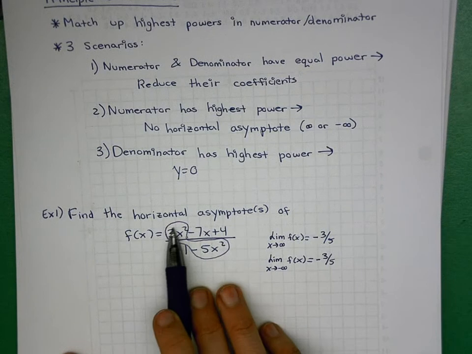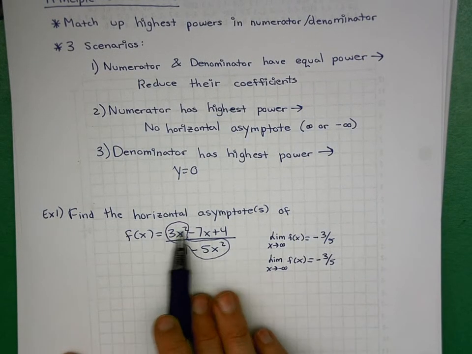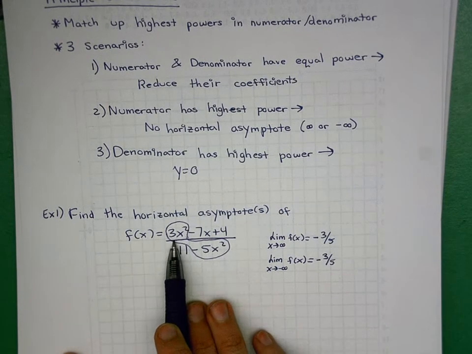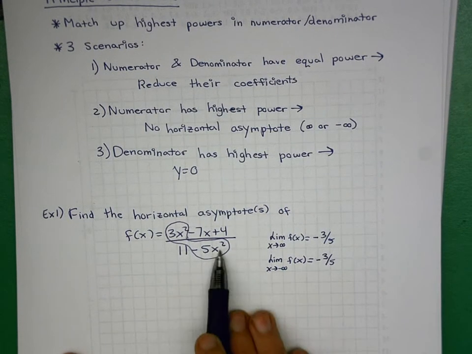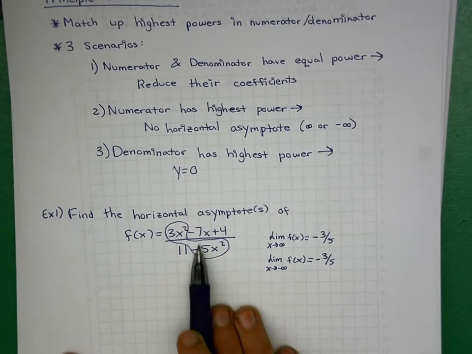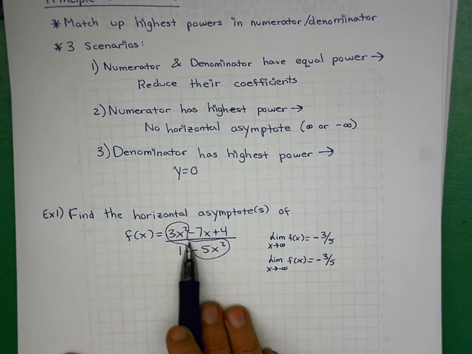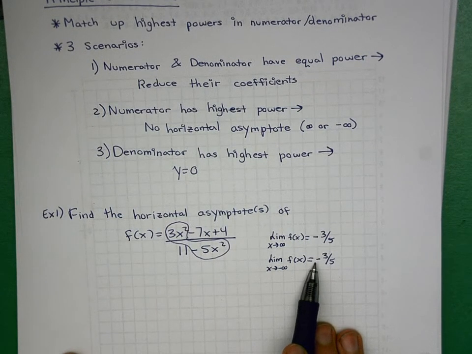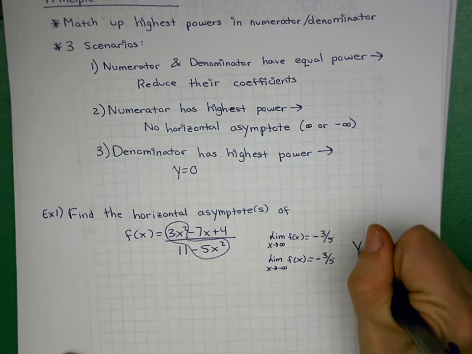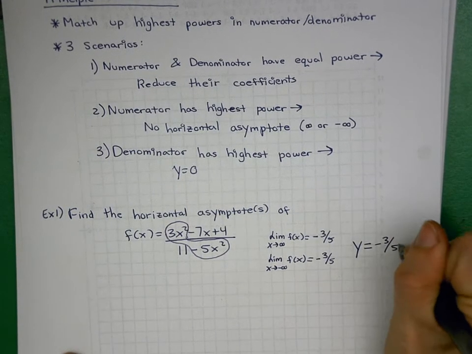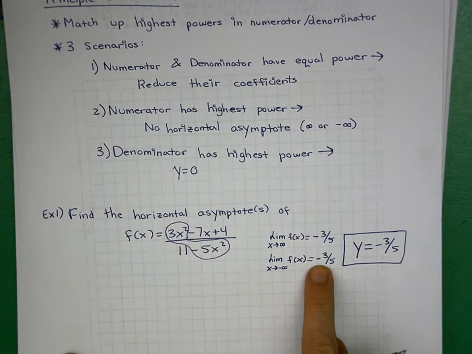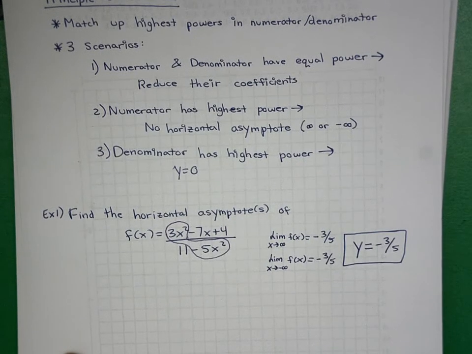Well, if I plug any negative number you want into this 3x squared, we get positive times positive, which is positive. And when I plug that negative number in down here, I get positive times negative, which is negative. And a positive divided by a negative is a negative, which is what I already had, and so I'm good to go. My answer is negative 3/5. If for some reason I got a sign other than the one that I already had, then I would have to change that sign, and I would then have two horizontal asymptotes, and you will see that in a bit.